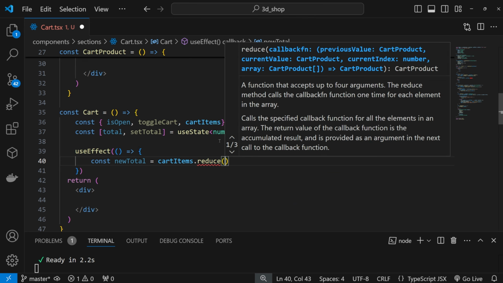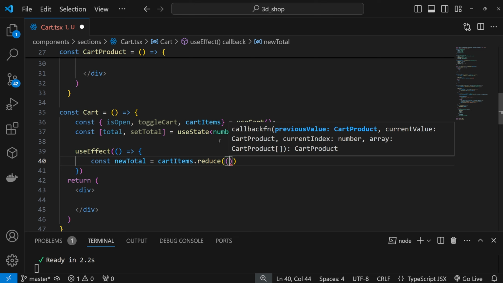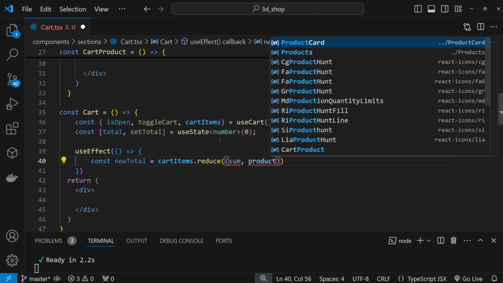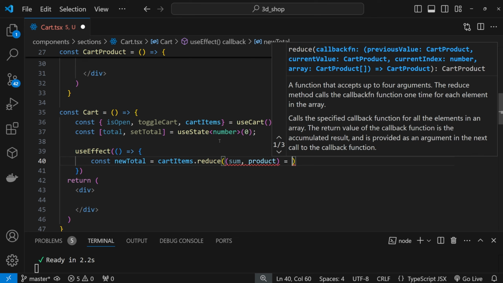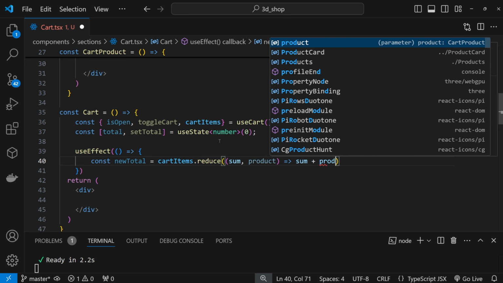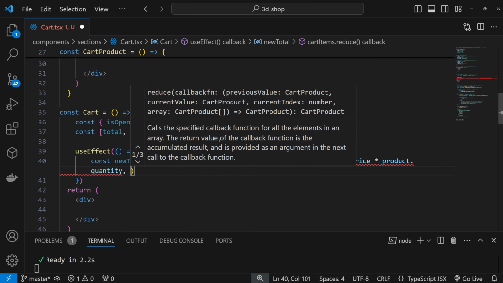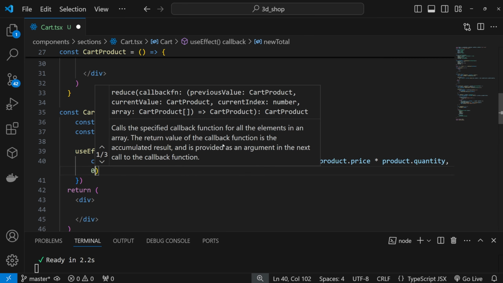And first we need to specify a function. So let's open brackets, and inside let's write sum, also product. And then we need to increase our sum by product price multiplied by product quantity, like this, and as an initial value set 0.